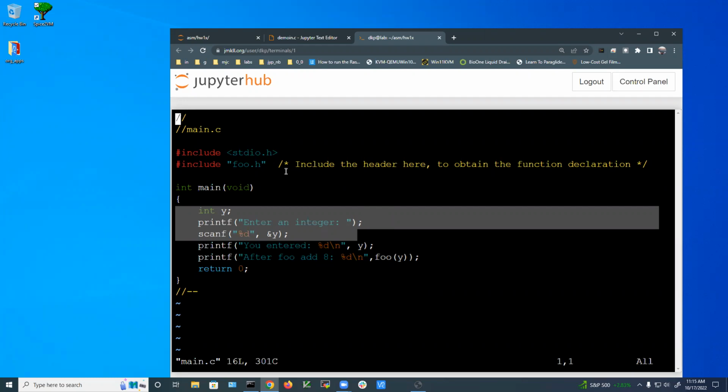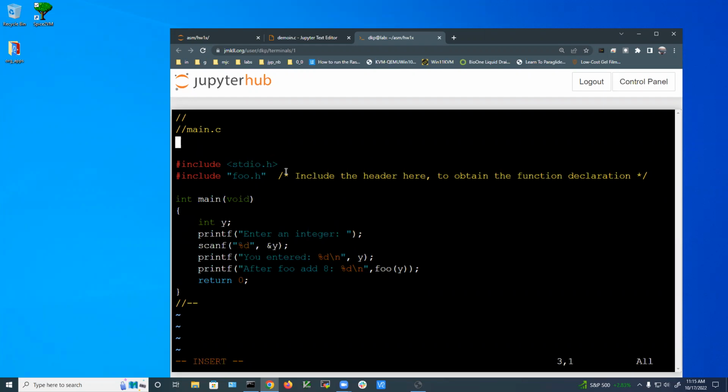Now remember our compile line that we had to come up with? We needed GCC, and then we take our main.c and foo.c, give it output, and I'm going to call it enter 1. Then I want the symbols for the debugger, and then I want optimizations to 0. Okay. So I want all the optimizations, but don't optimize anything because I want to be able to bring it into the debugger. So that's the compile line I will need. That's hard to see, but that's an uppercase O, as in Oscar, and then a 0. The fonts don't show that very well.